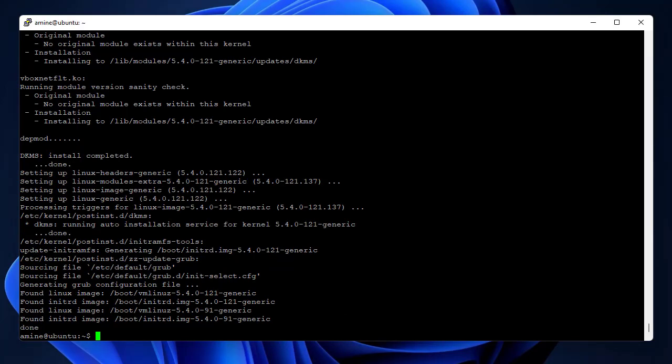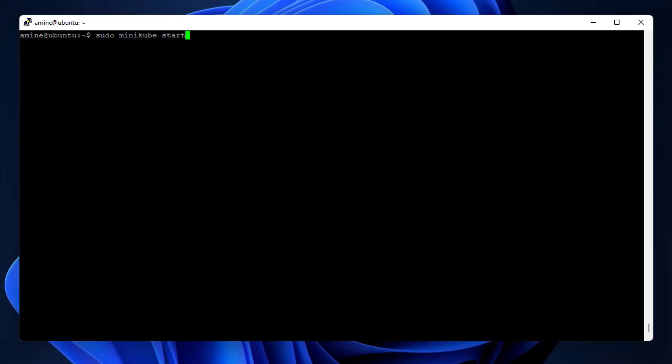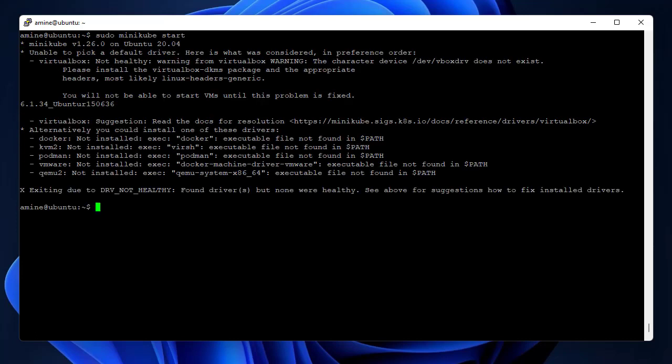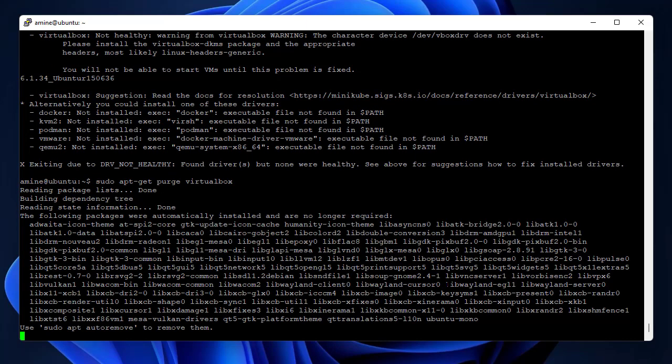Okay, so let's run our minikube start command once again and see what we get. So we still have the same problem, so I guess the best way is to actually uninstall VirtualBox and install it once again.